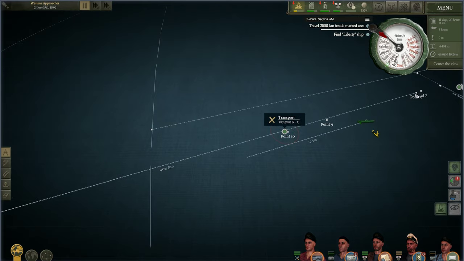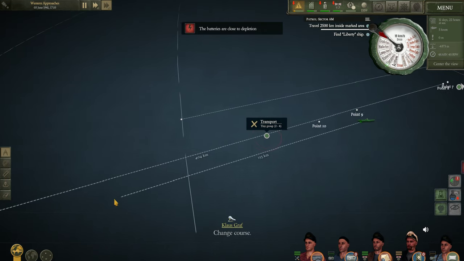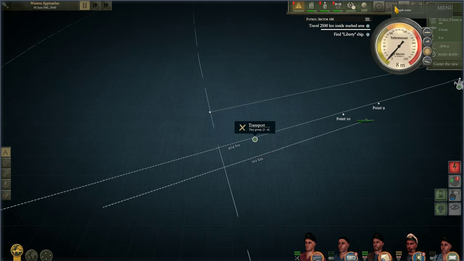Bam. So we're just trying to get parallel until we close some distance, and then hopefully we can just cut over and intercept these guys broadside. It's pretty standard operating procedure with naval combat. God damn it, these guys are going fast. Aye, aye, Herr Kaleun. Alright, our batteries have drained very quickly because I've been in times 5 speed for a while.